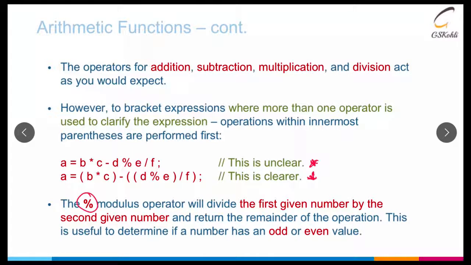But for now, all you need to remember is when we start with our modulus operator, all it can do is divide 2 numbers, and if there is a remainder, it will give you an output of 1, and if there is no remainder, it will give you an output of 0.